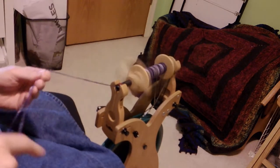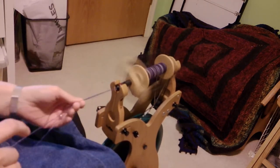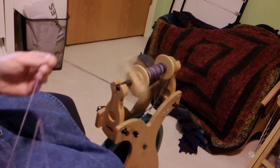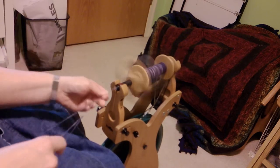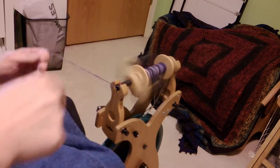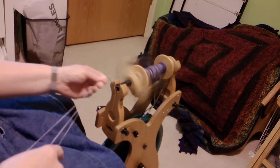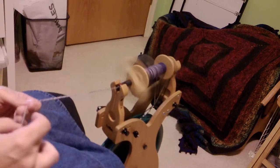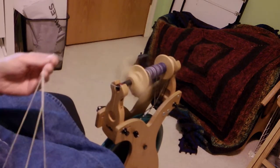A little bit of yarn integrity and how wonderful chain plying is. Chain plying gives you a great integrity of color with the yarn, especially if you have a bump of fiber with really high contrasting colors. You want to preserve those contrasts. This is a great way to do that.